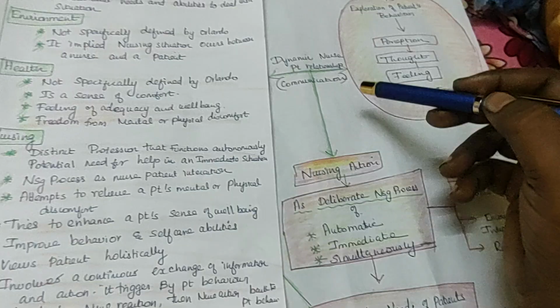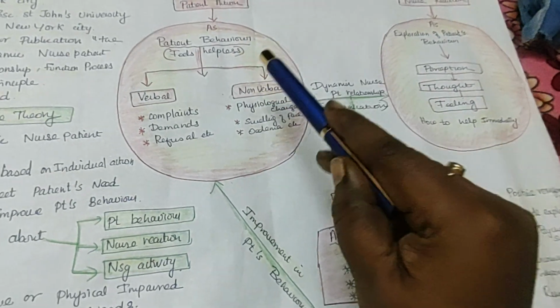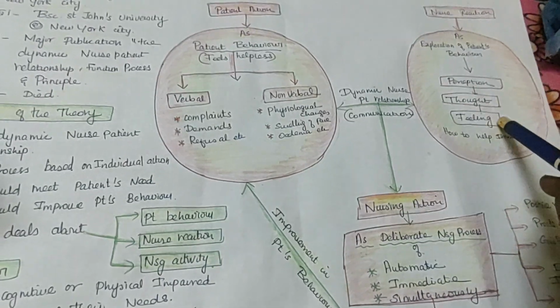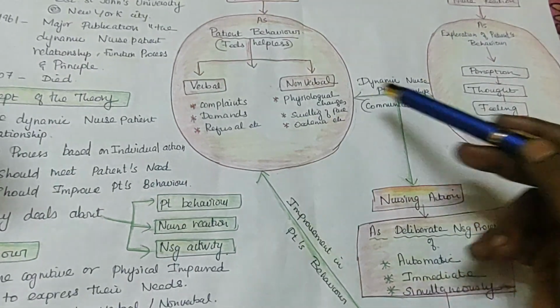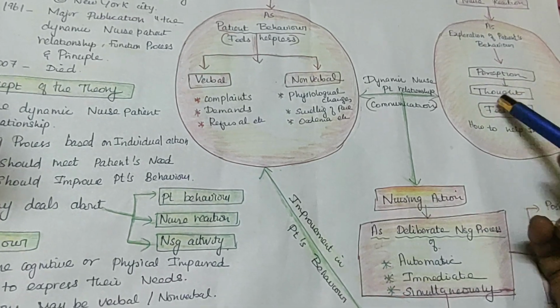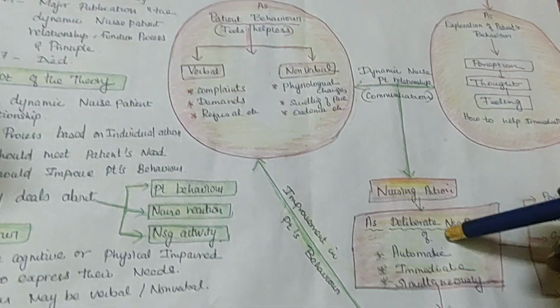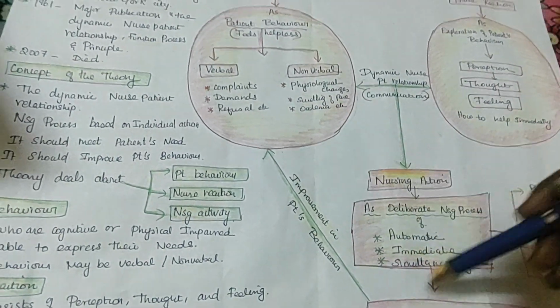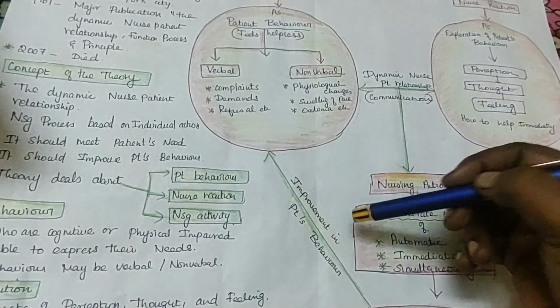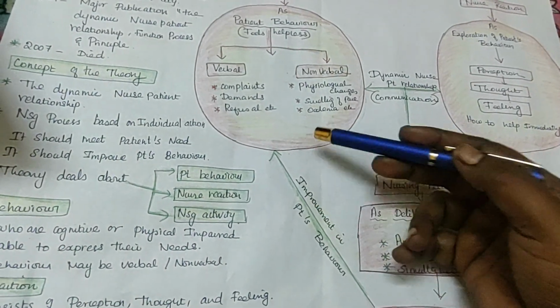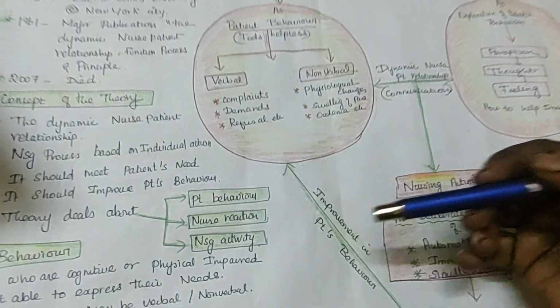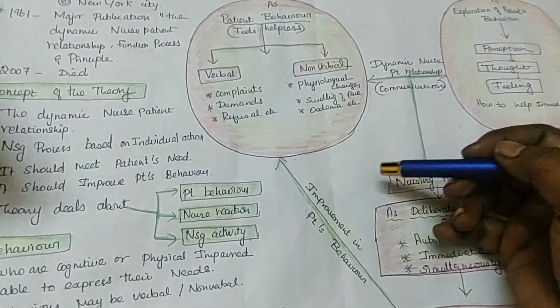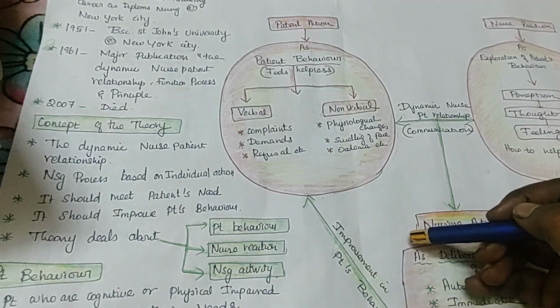That's what she's telling: the nurse always interacts with the patient's behavior. The nurse's action relates to the patient's behavior, the patient's behavior produces the nurse's reaction, and the nurse's reaction motivates the nurse to perceive and act accordingly. Again she will see the patient's behavior, either reinforcing or realigning it, and nursing care continues until the patient's behavior improves. How is the patient's feeling? Is the well-being good or not? That's what she is talking about in this theory.